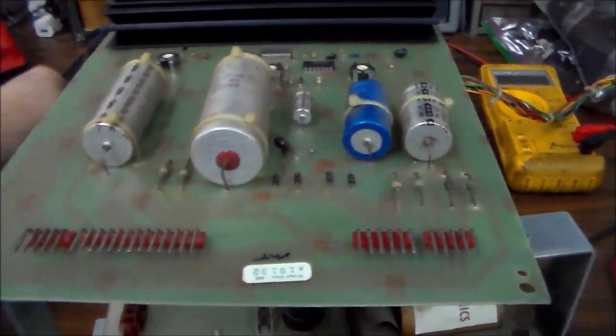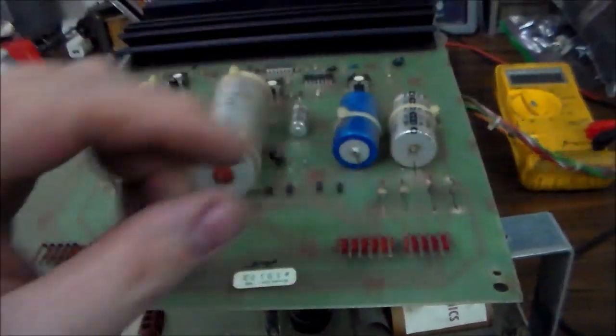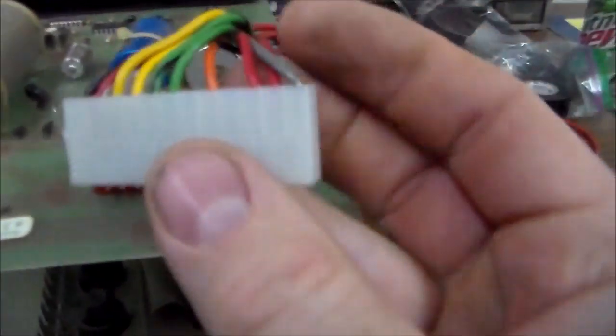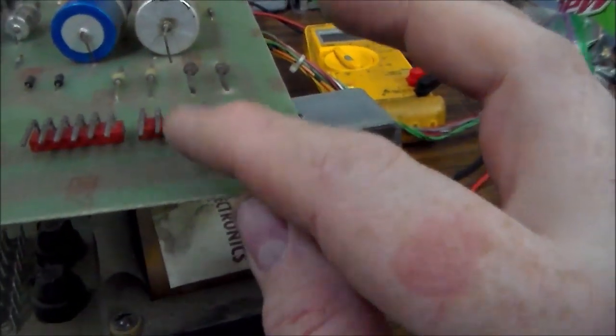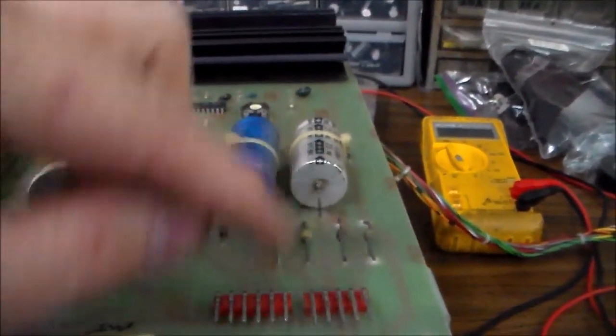So this is the power supply that this connector plugs into right there, right? Remember on the back of that transformer, it had a drawing of a bridge rectifier. Well, I'll bet if you look at this connector, just assuming that it's done right, here's your gray and red, which is pin, we'll say pin 1, 2, 3, and then pin 5 is your orange and black, right? So pin 1, 2, 3, 4, and pin 5. If you look really close, you can see by the traces, pin 1 and 5 there, that they run down and start going to these 4 diodes, just like it showed on the back of the transformer. So I'm going to check those diodes. If one of those is bad, it would blow that fuse.